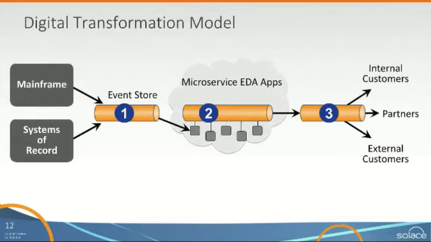And so what we've done here is broken up the interactions into an event store, a microservices EDA app area, and then the number 3 there is signifying that data that's crunched by the microservices ultimately has to be, in many cases, delivered to external customers, partners, etc. And all of these are really messaging use cases. So if you can have a unified messaging architecture that's dealing with all 3 of these key aspects, that certainly allows for less integration time and quicker development for the applications themselves.